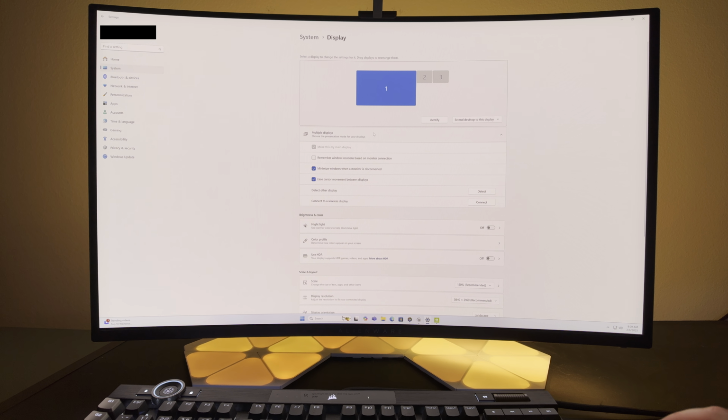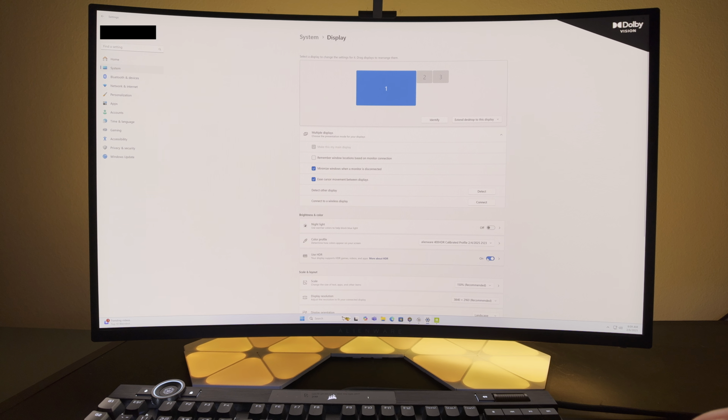Now, let me go ahead and, back in this menu, turn HDR back on in Windows. And so, with HDR back on, and again, having the settings I've done, what I also have here worth noting is the color profile via Windows HDR calibration. Now, I'm not going to go through that because that actually has instructions when you do the Windows HDR calibration tool. I didn't do anything special. I followed those instructions down to the T. Again, just follow the pictures.